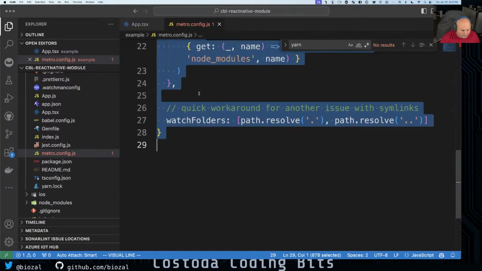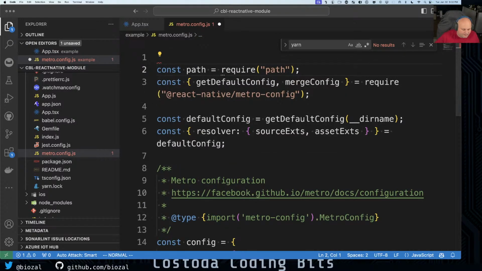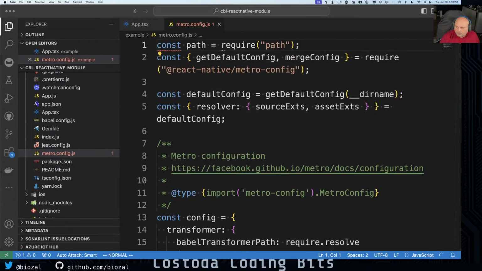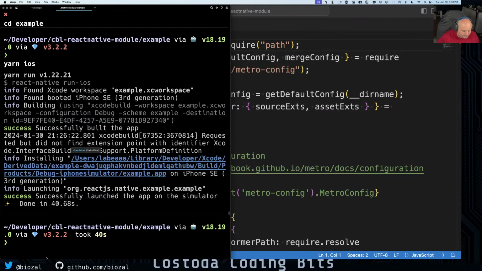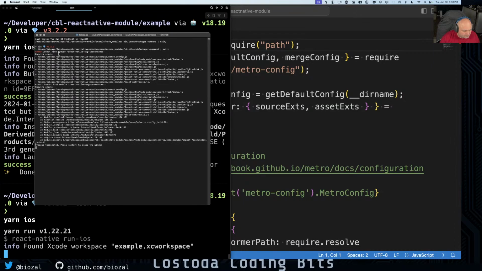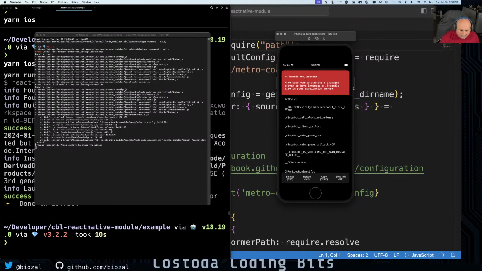Go to our code here. Cannot find module. Look for that now.